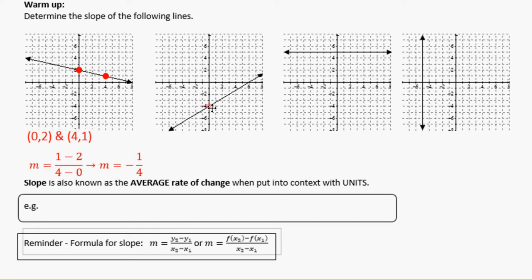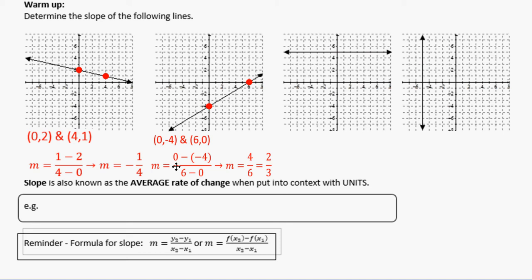Next one, I can use the y-intercept (0, -4) and the x-intercept (6, 0). Record these 2 points. Do I need to record them? No, but there they are. Then I put them in my slope formula: 0 minus -4 over 6 minus 0. That is a double negative, so it becomes a positive, so it's really 4 over 6, which is 2 over 3, a positive slope, y going up from left to right.